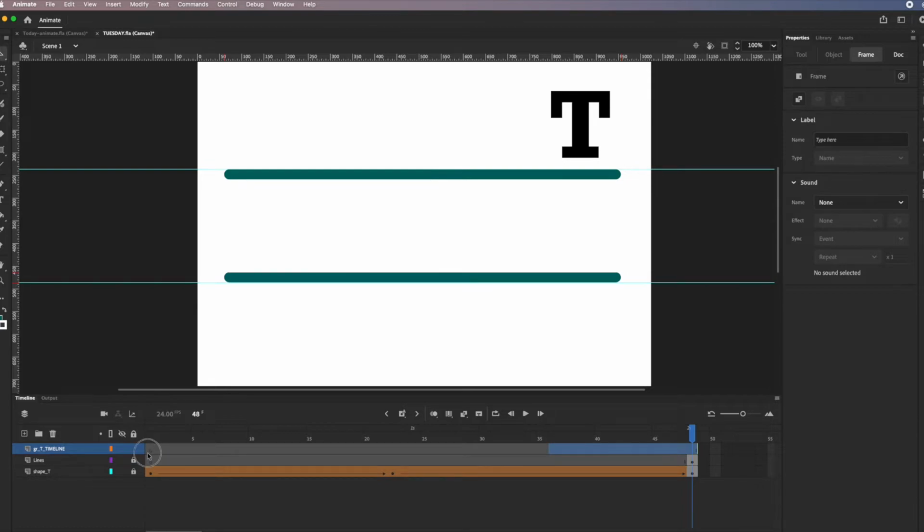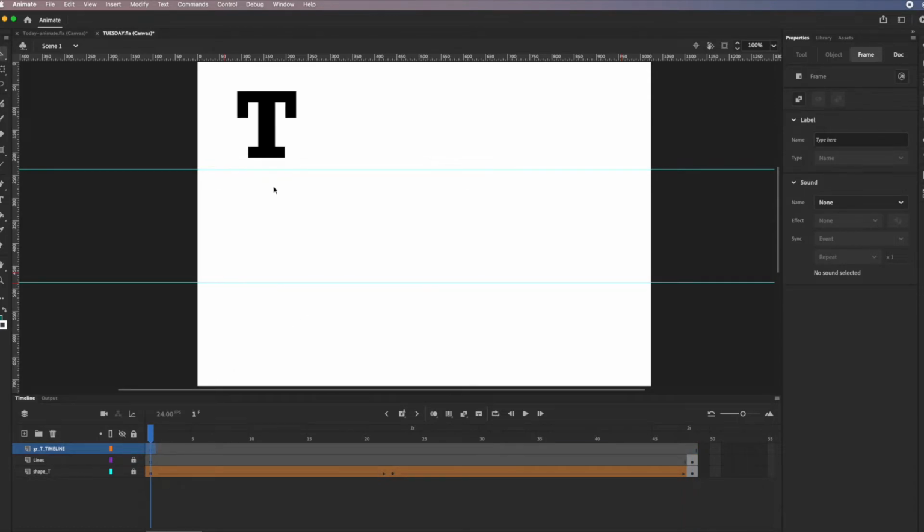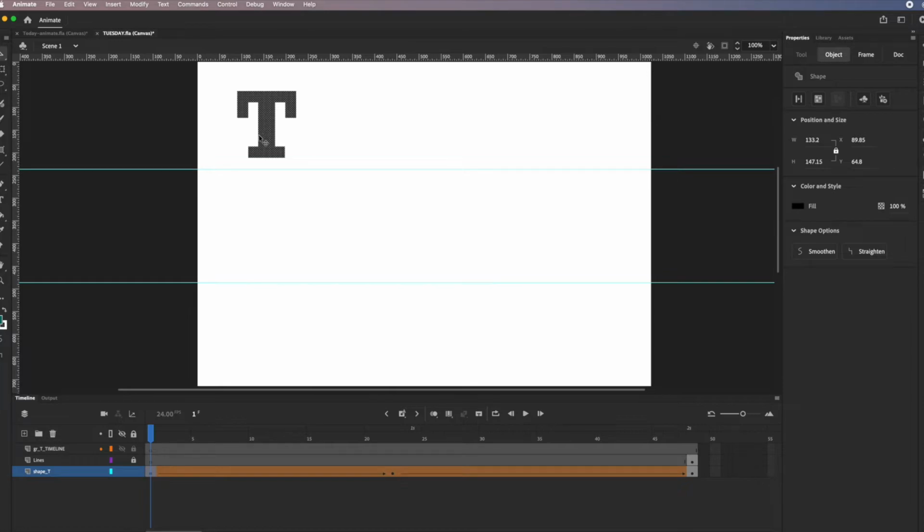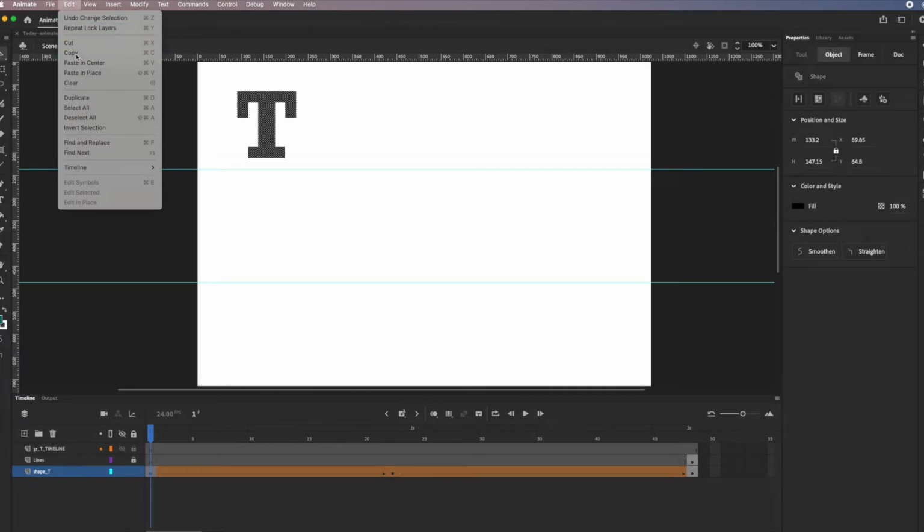Okay, what I want is to put a keyframe in here. And I think I'm going to use that same letter T in order to put things together rather than creating another graphic. But I could create any other graphic and then convert that to a symbol. So with my letter T here, I just need to unlock that for the time being, where it is shaped down the bottom. And I can click on it with the pointer tool, selected. So edit, copy. So I'm going to copy it there.